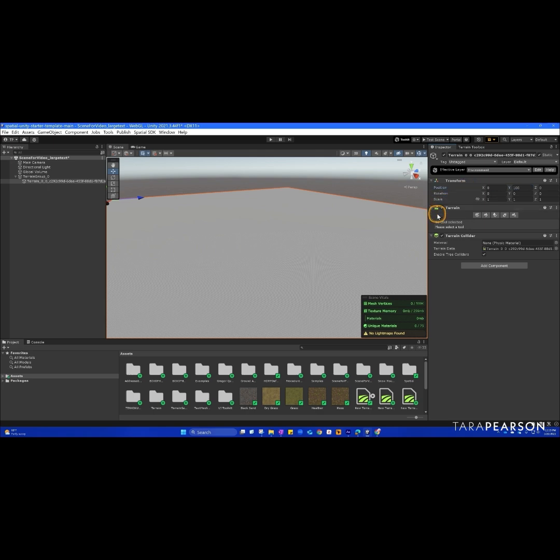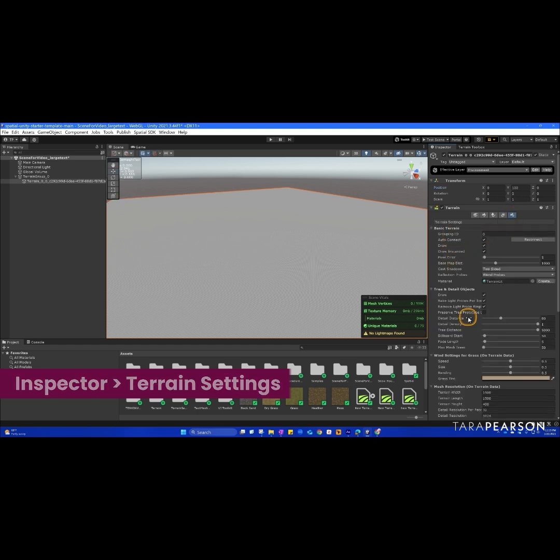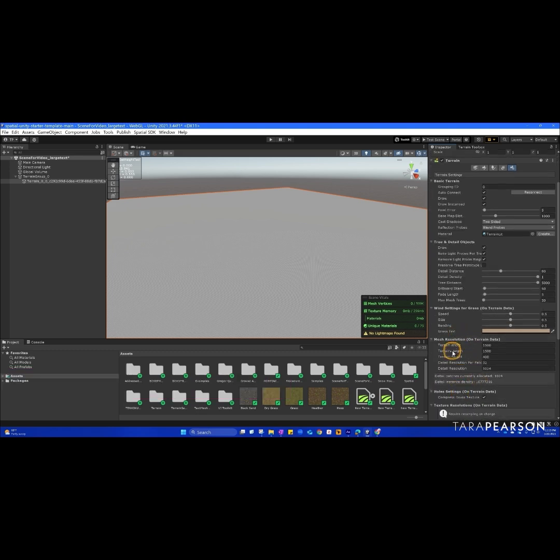Next, we'll switch over to the terrain section. You'll see 5 small buttons. The button on the far right looks like a little mountain with a gear icon next to it. This is your terrain settings. Here we can adjust the terrain resolution, you can add textures, you can include trees, 3D objects like rocks, and you can even control the wind's impact on the leaves.